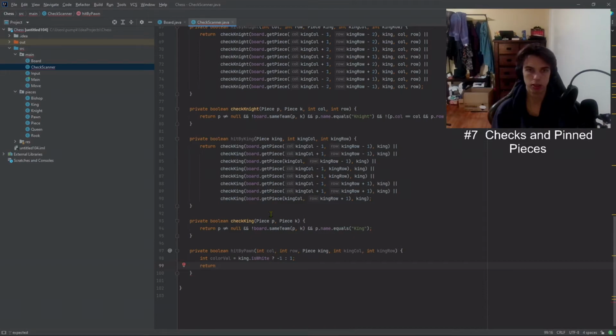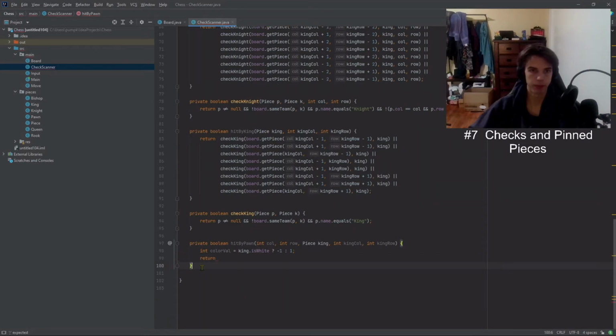We then can return the method that we haven't made yet. So private Boolean check pawn. We're then going to take in a piece, a king.